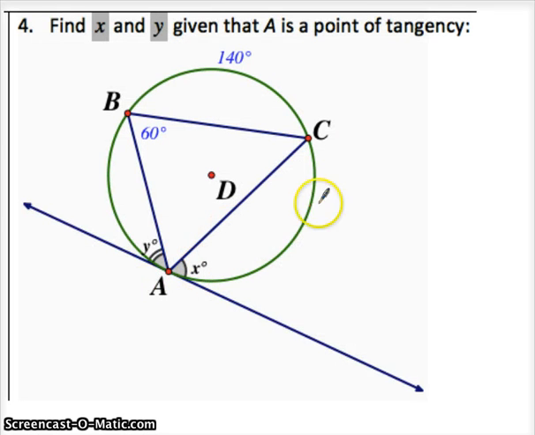Anyway, my point is, if this is x, the arc that's inside this angle is going to have to be 2x. And this angle over here is going to have to be 2y, because it's inscribed, as if it were an angle like C or B. In fact, angle C and angle B are pointing to those two angles, just the way I need them to. So if this is 60, this is 60. This is the arc that's inside that angle. So that tells me what x is. If this is 2y, I know this is also y. Is that helpful? Maybe not yet.